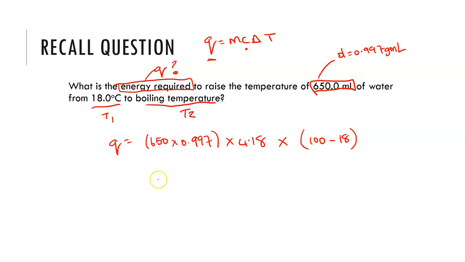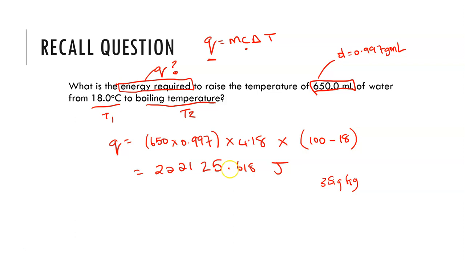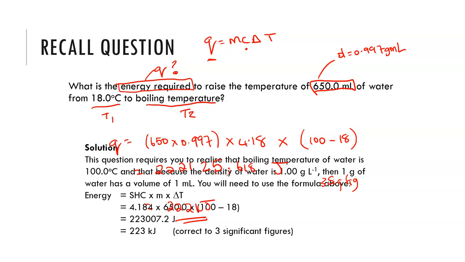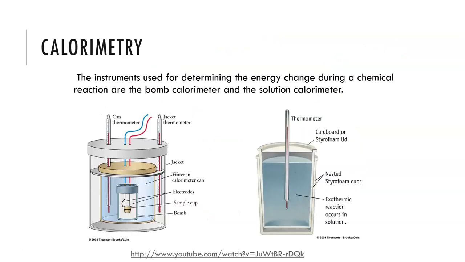So if we put that into our calculator, we should end up with 222,125.618 joules. This is a value that has way too many significant figures. Looking at the question, we have been given three significant figures, which also works with our specific heat capacity. So if we want to take it to three sig figs, converting into kilojoules first, we get 222 kilojoules. If we look at the answer provided, we can see that it gets 223 kilojoules — this is the difference between using 1 gram per ml or the 0.997 grams per ml. Remember that, because it can put you outside the range of accepted values for the exam.